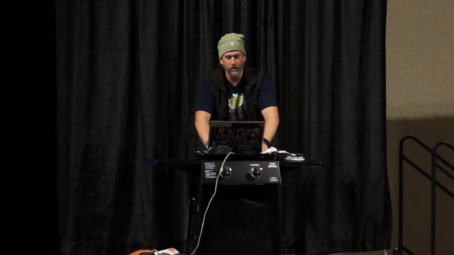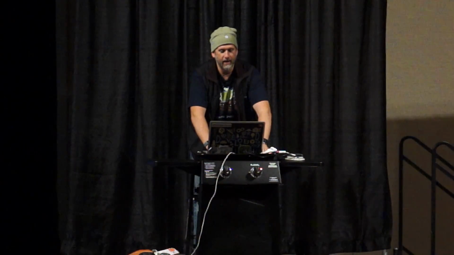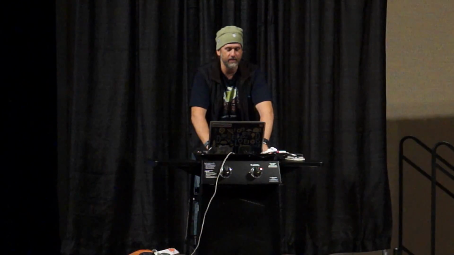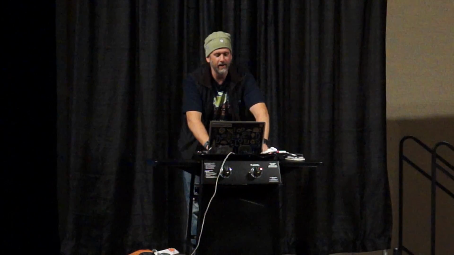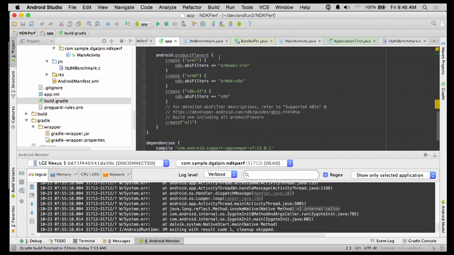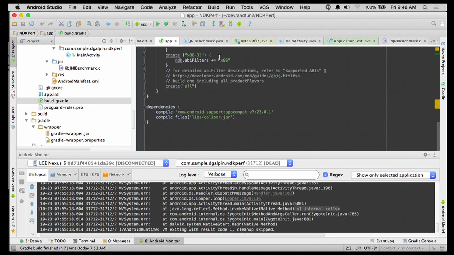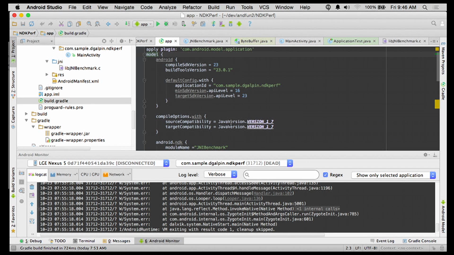This is also how you build different product flavors. So you see I'm building x86, ARM 7, and ARM 8. Actually, I'm building all, because I have all of these here. That's hilarious. But in any case, this is how you would do product flavors, and dependencies, again, just like normal Gradle stuff. So it's a little different in structure, but it's really not hard to set up once you've actually set it up. If you want, I can even show you debugging. It's really cool. I think I may not be able to show you debugging, because we're basically out of time. But if anyone wants to come to a table out there, I can show you how the debugger works.